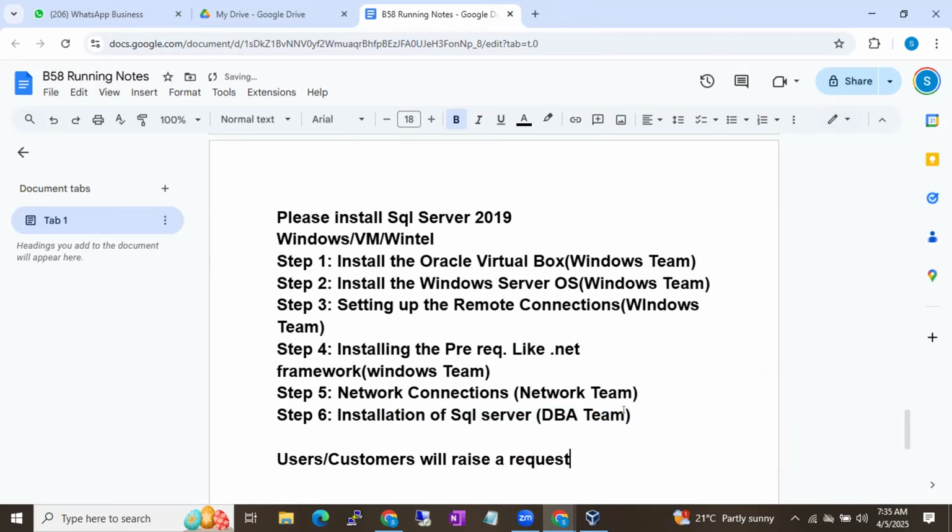Request means what, guys? For example, in your home you are using internet, right? If internet is not working, what will you do? You will raise a complaint. You will open the app or whatever it is, and raise a complaint. You will wait for 5 to 10 minutes, or 10-15 minutes, or maybe one hour. Still, if it is not working and it is urgent to you, you are going to raise a request. Imagine you are using Airtel internet. You will open the Airtel app and raise a complaint.